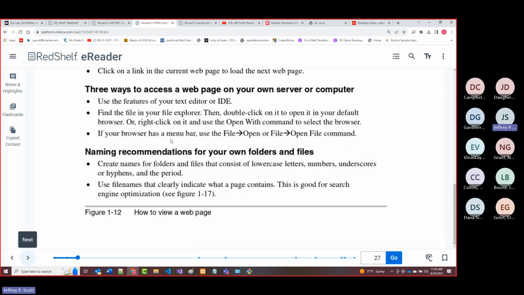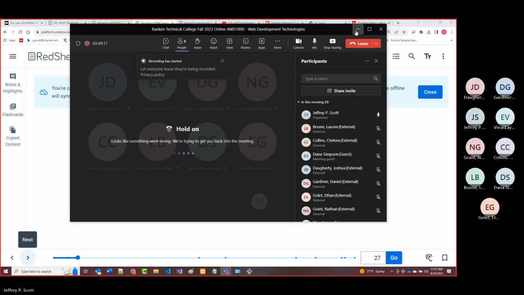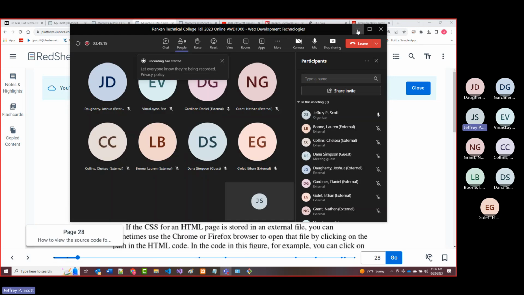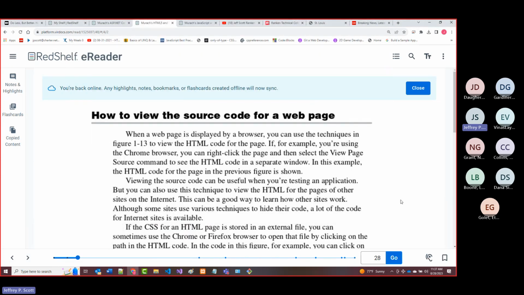All right, like I said, much of the stuff that's in here is common sense. The naming recommendations, I'm going to give you my recommendations. Sometimes people don't follow them, and that's your call. When you are creating, oh, that was my internet just flaking out for the first time today. But I'm trying to show you the most generally accepted practices for doing this stuff.